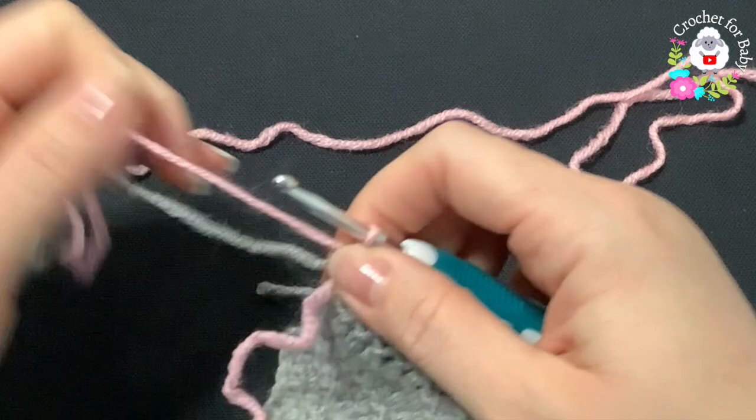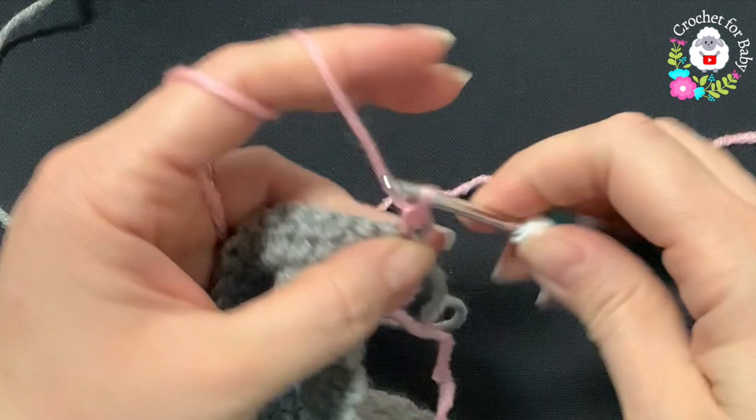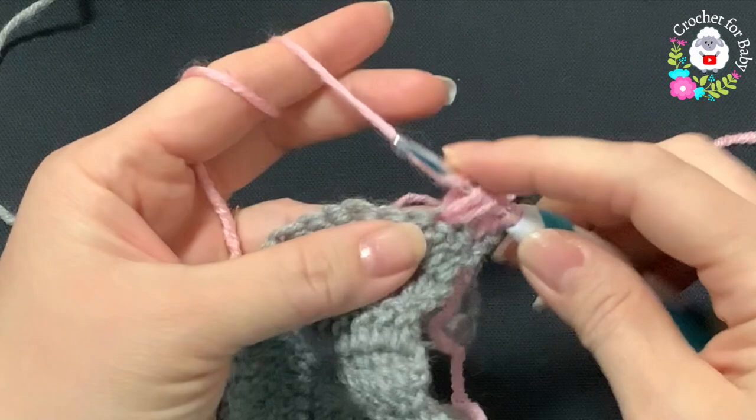So for row 8, chain 1 and turn. On top of this first double crochet, make a single crochet. Now I'm going to skip 1 double crochet and into the next. If I count from here, that's the third double crochet. I'm going to make a bean stitch. So yarn over, insert your hook, grab a loop, yarn over, grab a loop, yarn over, grab a loop. I have 7 loops on the hook.